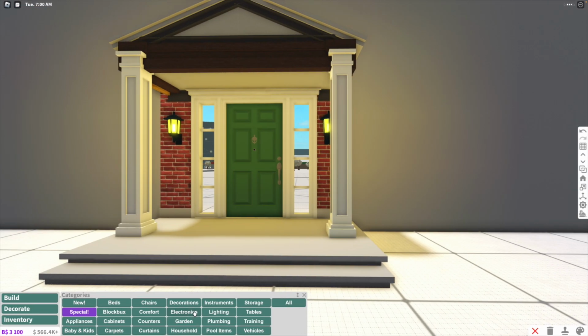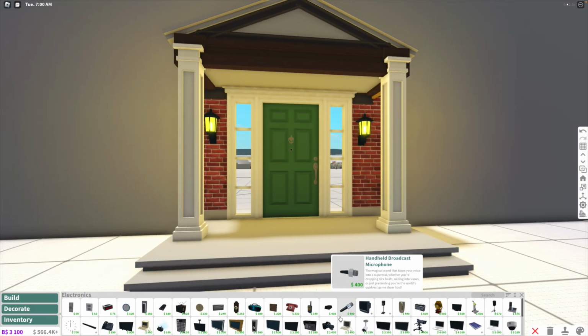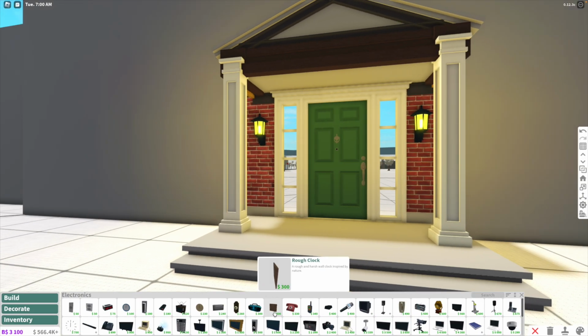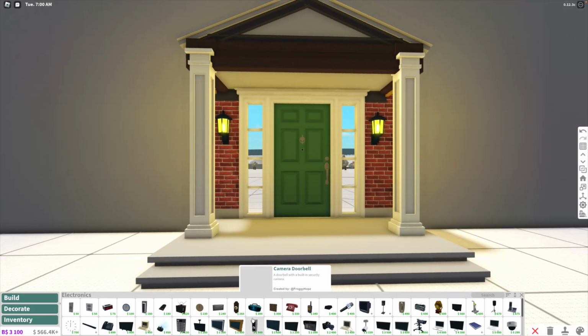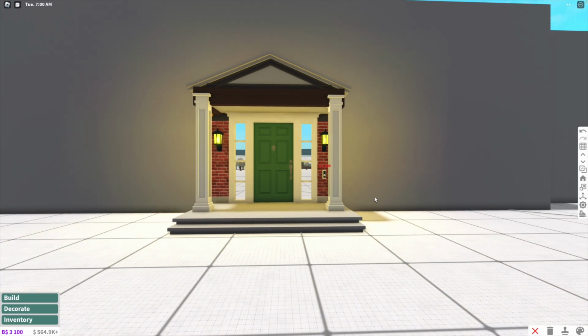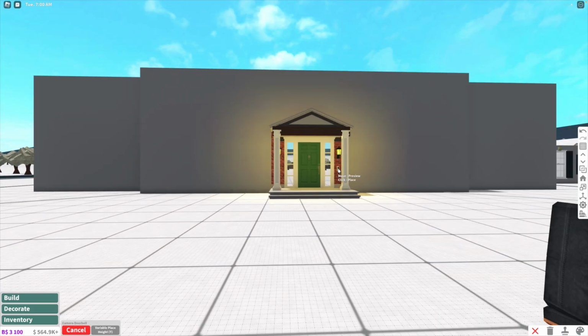I want to find one of the doorbells, and I just don't know where they are exactly. There's so much new stuff, and I've literally been so out of the loop, I don't even understand. Oh, there you go. It's 1,500. Are you serious right now? Who made it that expensive? No, that is almost a crime.